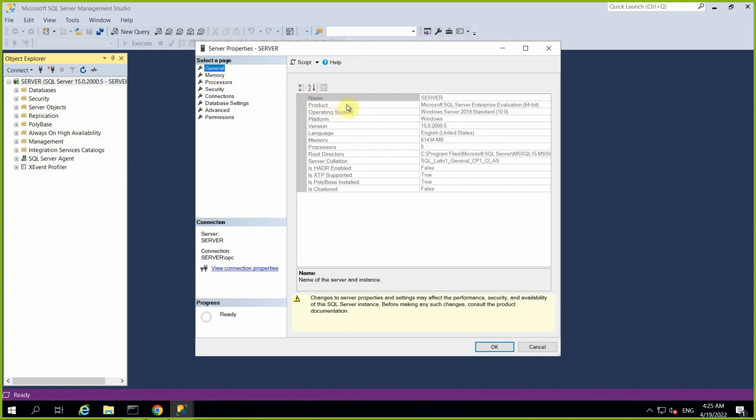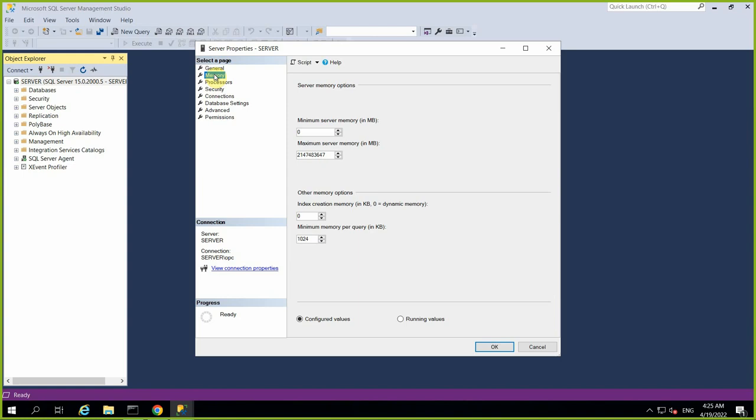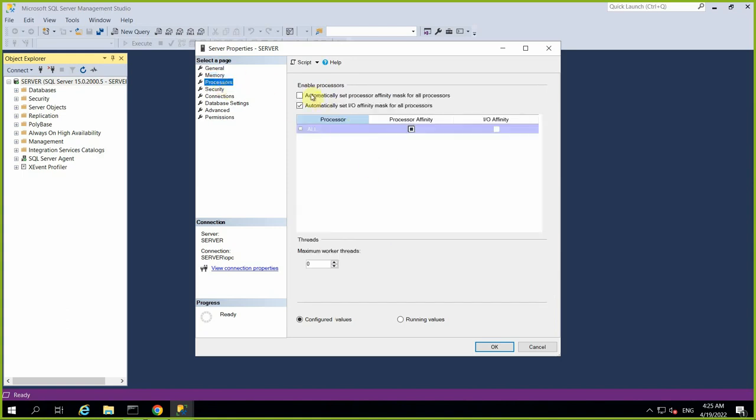For example, general features, product name, you double click and you can change whatever are editable. I'll show you. This is information, so you can change it. Let's see the memory. So this is memory, minimum server memory, then we have maximum server memory, then other memory options, then processes, automatically set processor affinity mask for all processes, or that's a default affinity. What is this? Obviously we have to check and change and we'll explain. Right now, identify the interface where these values are, that will help you.